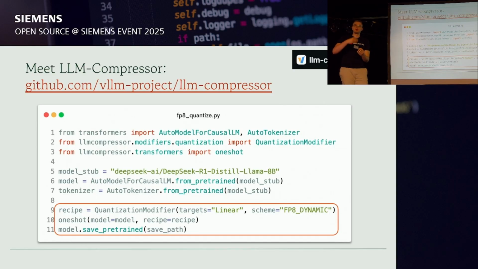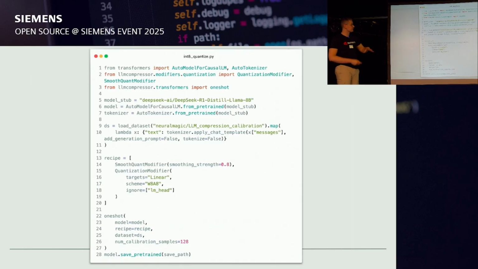This is very relevant for LLMs of the size that we are dealing with these days, because they have very large outliers. If you're not familiar with that, outliers are like some specific channels. We still don't know why this is the case, but it's like an artifact of the training process. They have an order of magnitude larger values than any other activation in that specific layer. And this means that during the quantization process, we actually need to trigger this behavior with the calibration data just to see what is the range for the outliers, so we can quantize them properly. So the second example here is going to do exactly that.